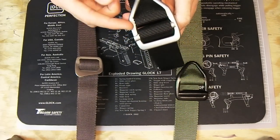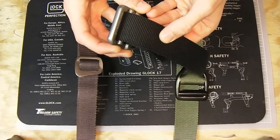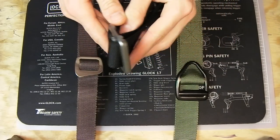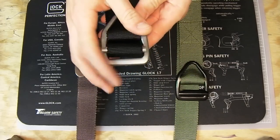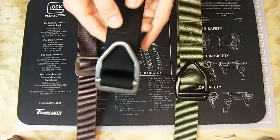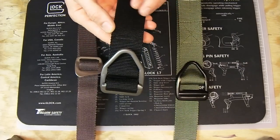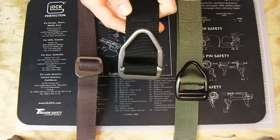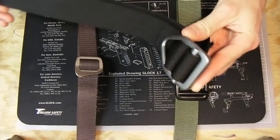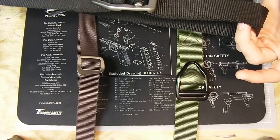Strength-wise you might lose a little bit compared to stainless steel, but you're not going to be carrying a thousand pounds on your waist, so it doesn't really matter. The buckle is a gunmetal finish — they call this the V-ring buckle. It's single layer nylon webbing, and on the website it mentions this belt was inspired by wildland firefighters and smoke jumpers. Their company quote is 'relentless in innovation and creativity.'